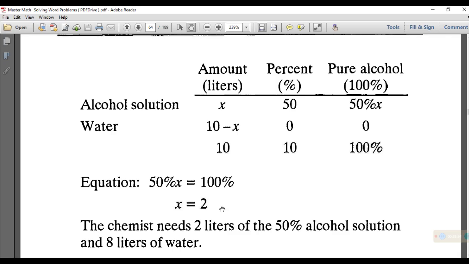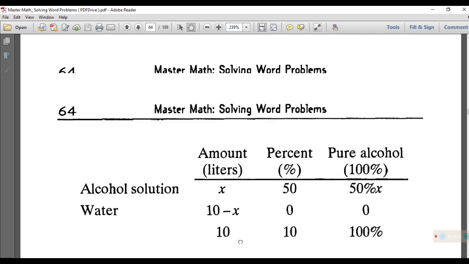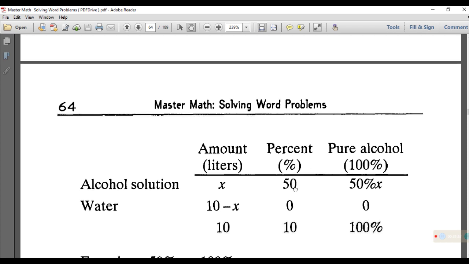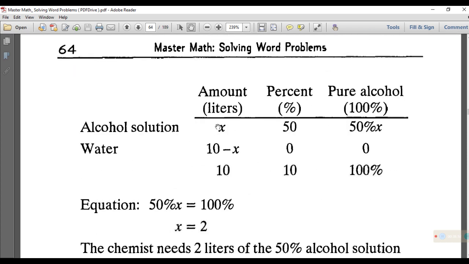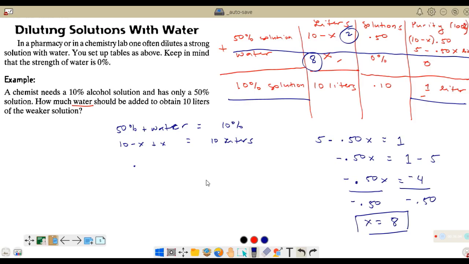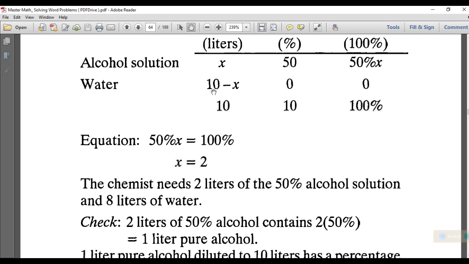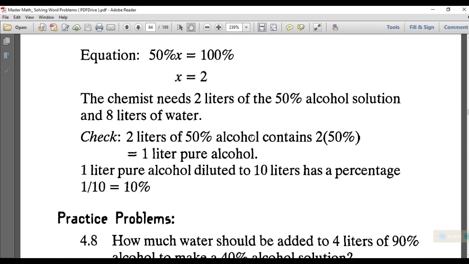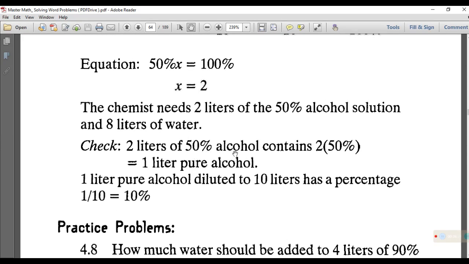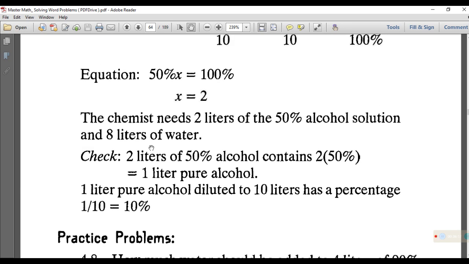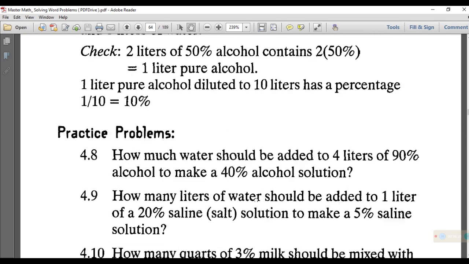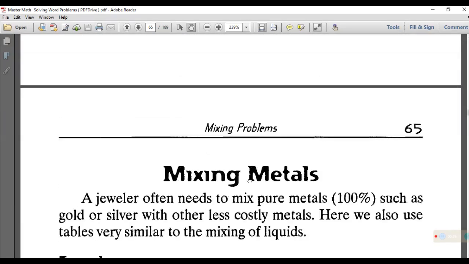Okay? Okay, so check natin dito. Ang ginawa dito. Ay, baligtad. Baligtad yung ginawa niya, pero dito kasi, ang kinuha niya yung alcohol solution, which is 2. Match naman, 2. Tapos, ang nilet niya as 10 minus x ay yung water. 2 liters of 50% alcohol contains... Ayun, 8 liters. Ito. Tama. Parehas naman kami ng sagot. So, either way, parehas lang yung magiging sagot nyo kung ang susundin yung solution ay yung akin or yung nandito sa book. Okay, okay? Okay, so cut ko na muna dito.